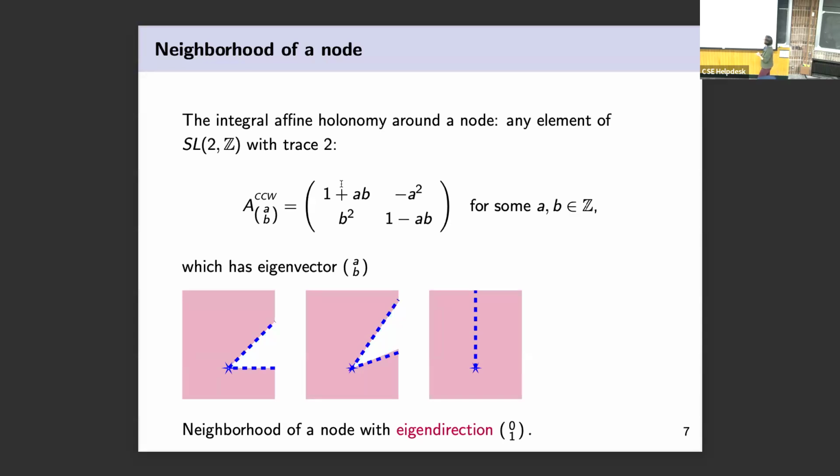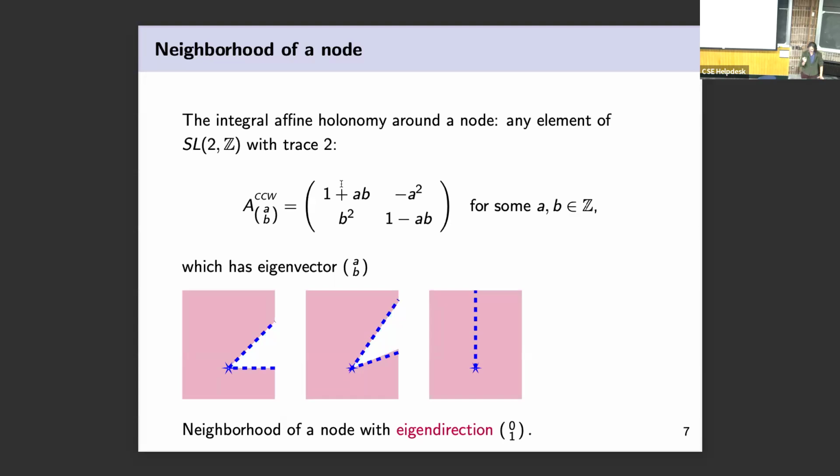Okay, so that just looks like it has maybe the standard integral affine structure on it. The holonomy matrix has an eigenvector. So if you cut along the direction of the eigenvector, then the image downstairs of your neighborhood, with its integral affine structure, surjects onto R^2 with its standard integral affine structure. That's because the holonomy, as you go around, is a shear along that direction. If you cut it open in a different direction, then your picture will look different, but it's the same neighborhood. You're just seeing a different picture of it.